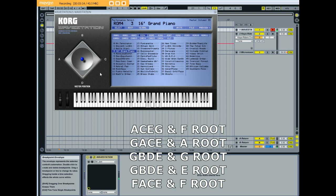And then we're going to go to the E minor 7 with a G root. So that's G, B, D and E with a G root. And then we're going to stay with the right hand on the G, B, D, E, and go to the E root. And then we're going to play F major 7 with an F root, so F, A, C.